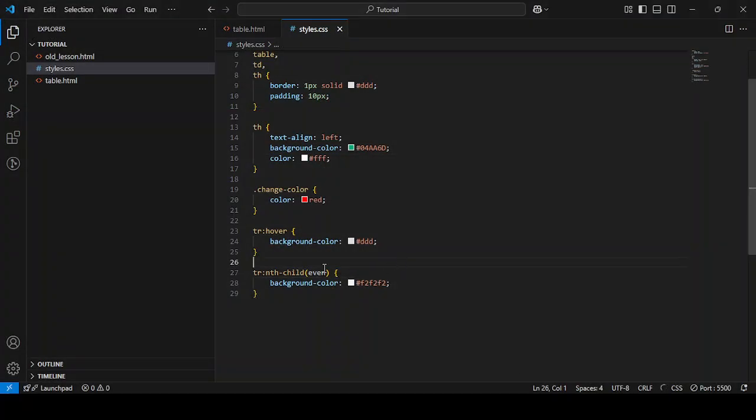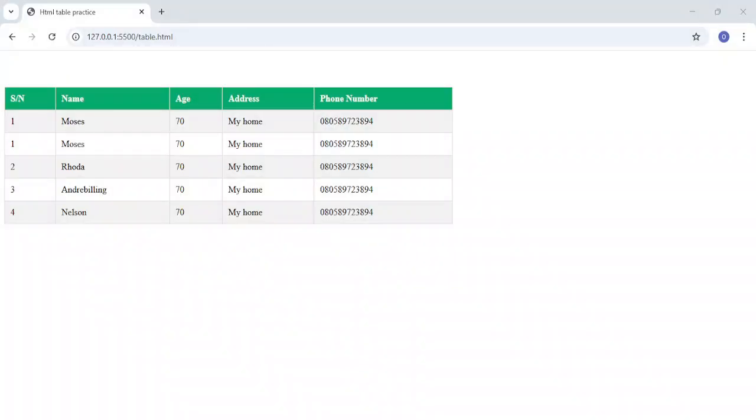Let's check. We're using even here. So if we go back to the browser, you see that the even elements of this table, the children of this table, are changing the background to whatever we have specified.